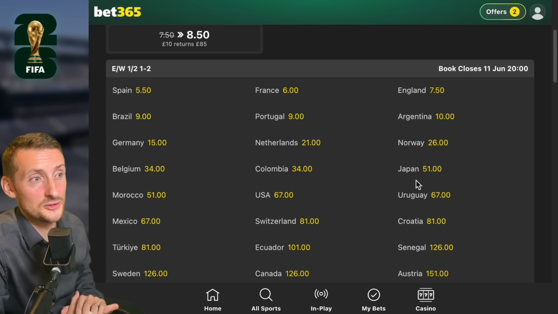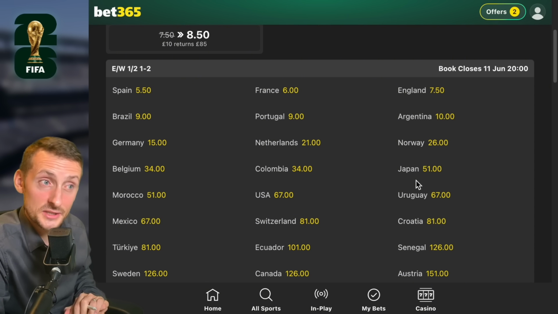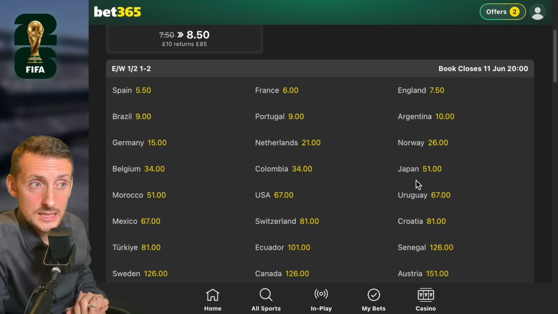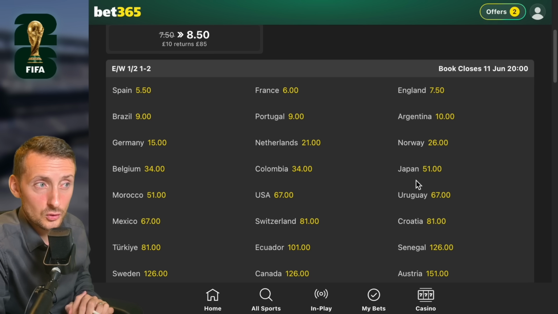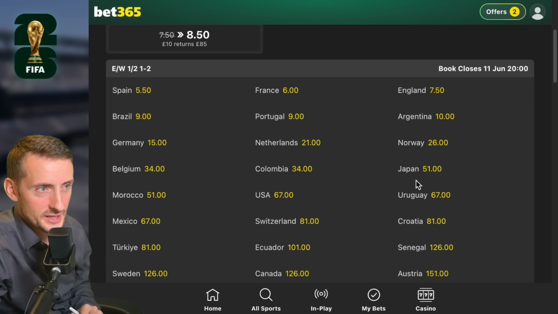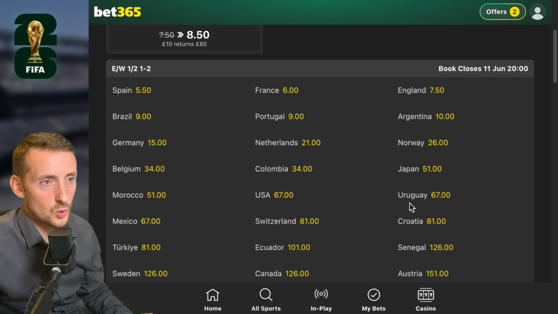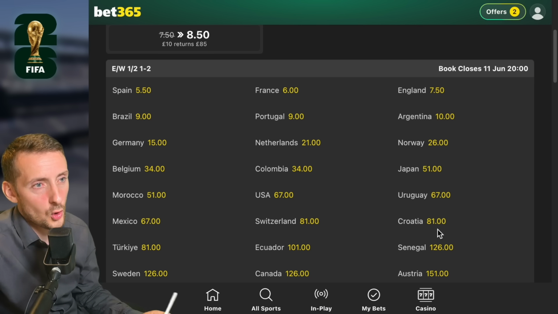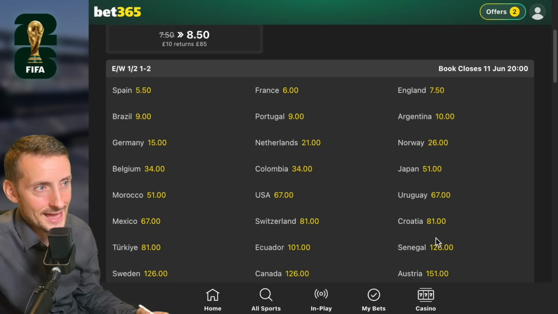If they can find a way to get Harry Kane playing as he does for Bayern Munich, then we have something. Brazil at 9s, Portugal at 9s. Portugal at 9s may be the one that I go for. I'm thinking of maybe doing a couple of teams here. And Portugal, not because of Ronaldo, but because of all the other players that they've got on that team. There is some real quality. 9-1 for Argentina to do it again.